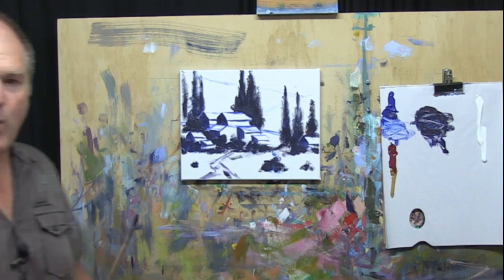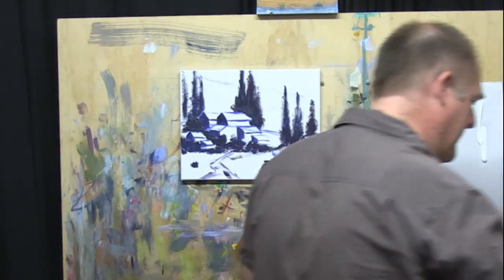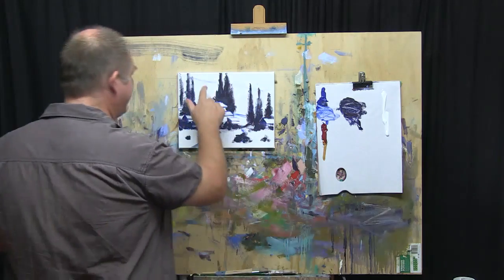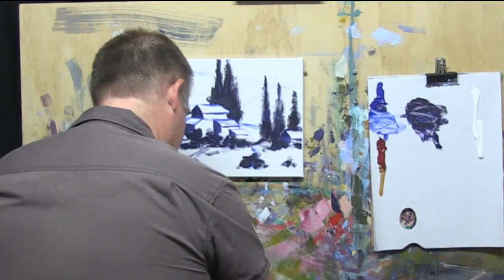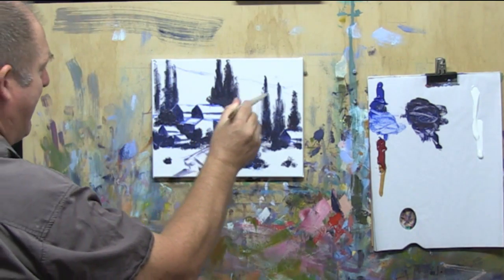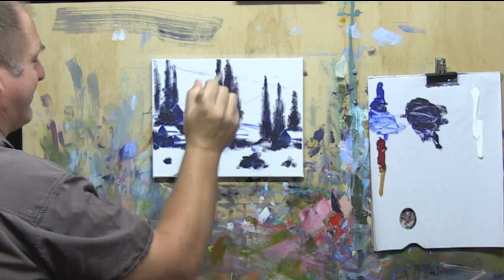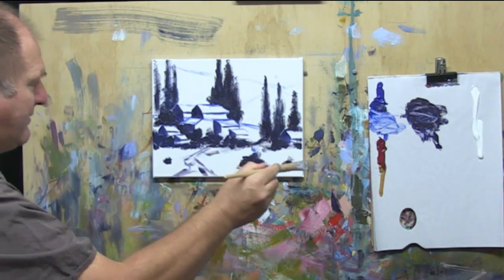Okay, so what we've got there is all of our darks established. Let's now switch and get in some light. So we'll start with the back here. I'm just gonna get some paper towel, 2 seconds. So for the back, we've got this mountain range here, then another one, and then the sky. For the sky, I'm gonna do that like a really soft pastel-y pinky type of color. Pinky, a little bit orangey.